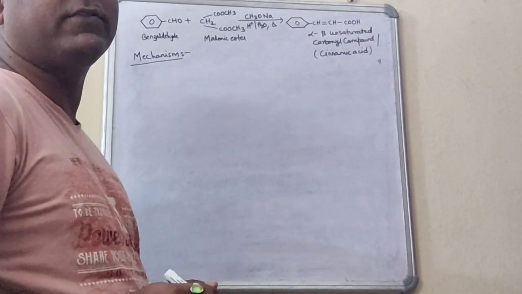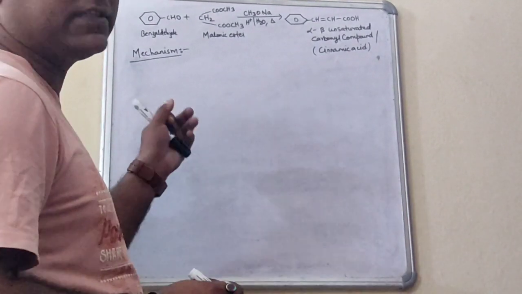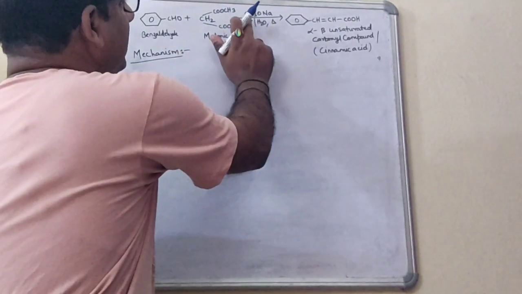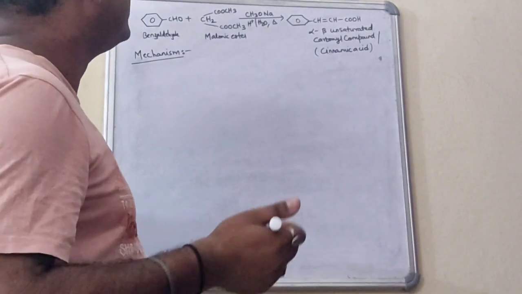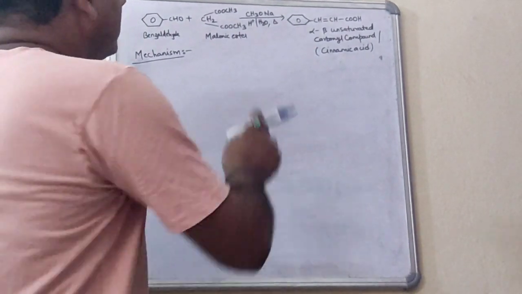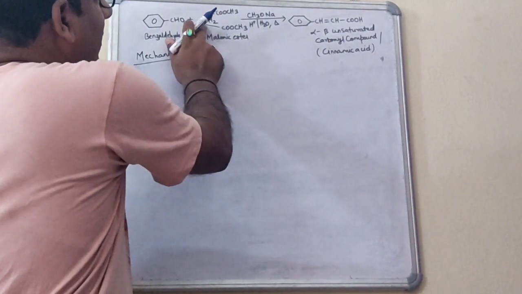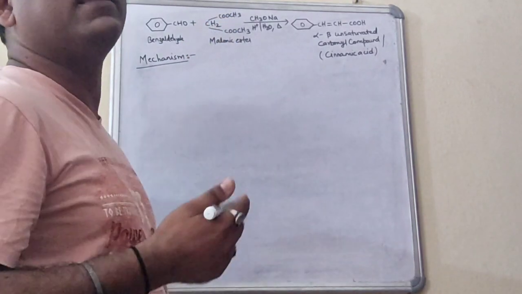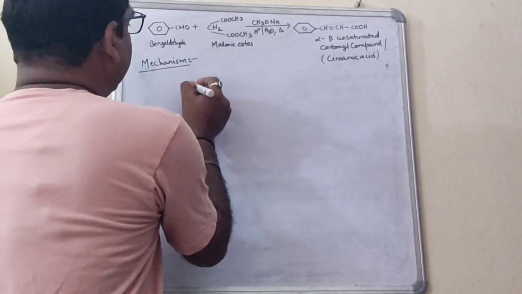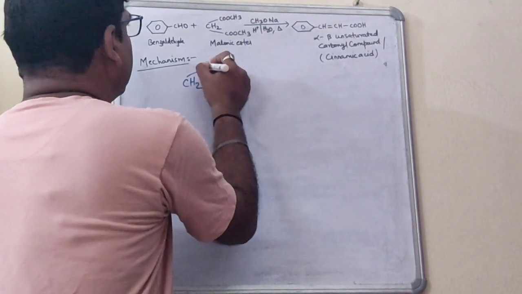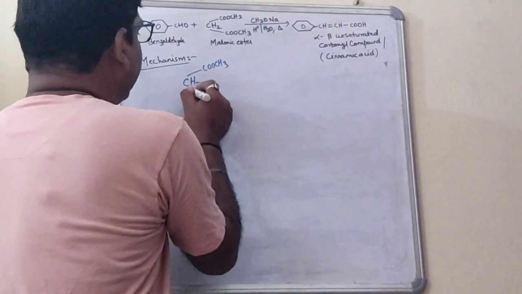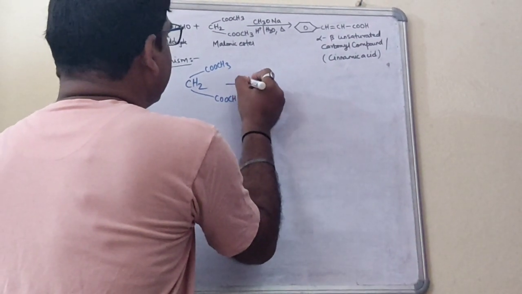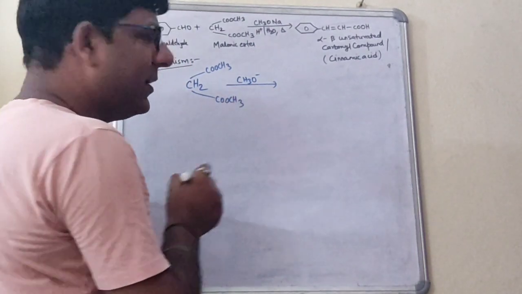So students, now let us start with the mechanism of this reaction. In the first step, this malonic ester will react with this strong base. If you dissociate this CH3ONa, this will be CH3O minus and Na plus, right? This will act as a strong base, and it will abstract the hydrogen from this active methylene group. One hydrogen can easily be replaced. So what will happen in the first step? This CH2(COOCH3), here also COOCH3, will react with CH3O minus, right?